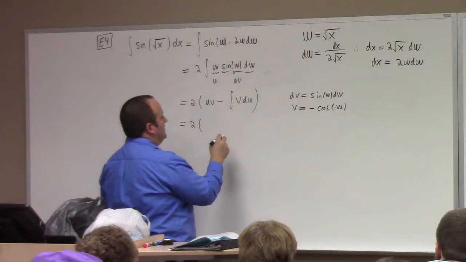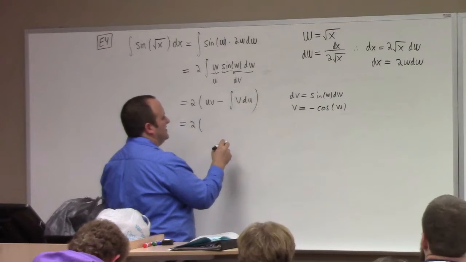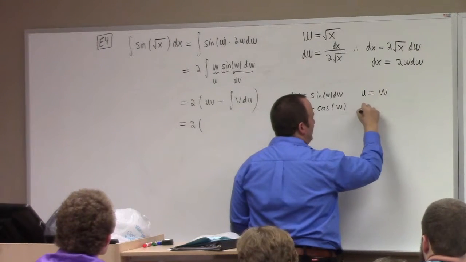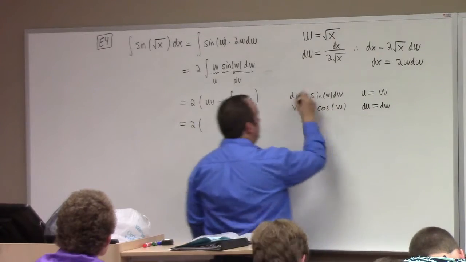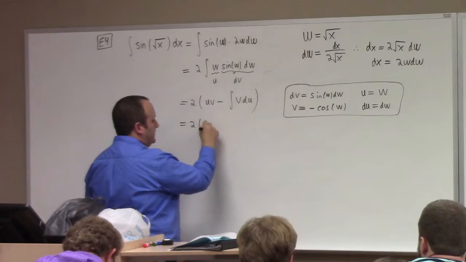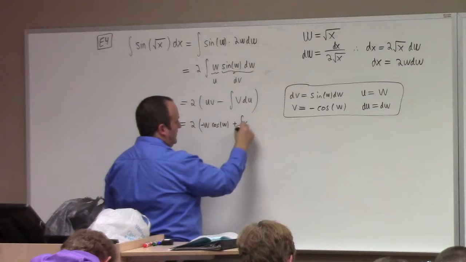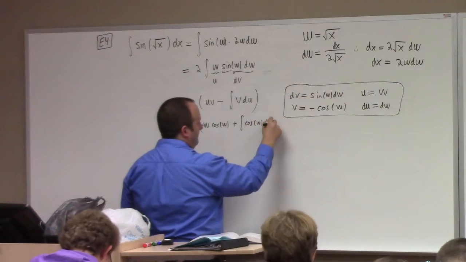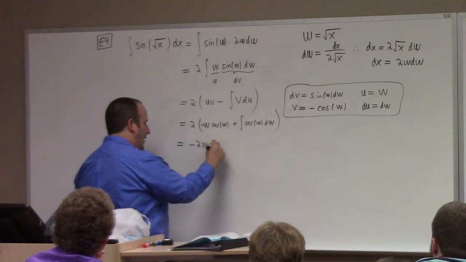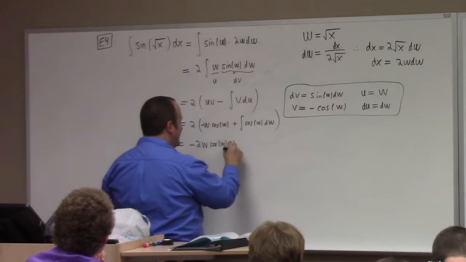All right, so where was I? U equals what? I should probably actually write it down. It hurt me not to write it down. U equals w. Du is dw. That's what's going on here. Integration by parts. So I've got w minus w cosine w plus the integral of cosine w dw, which is minus 2w, excuse me, cosine of w. This is very exciting. Don't listen to my yawn. Plus 2.